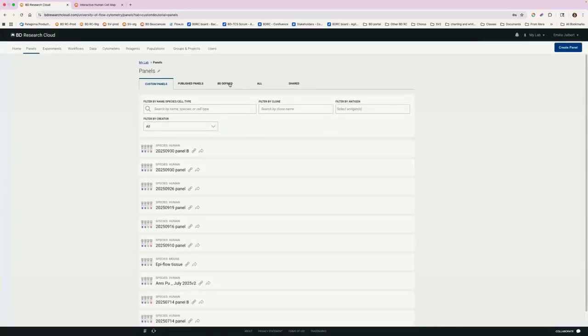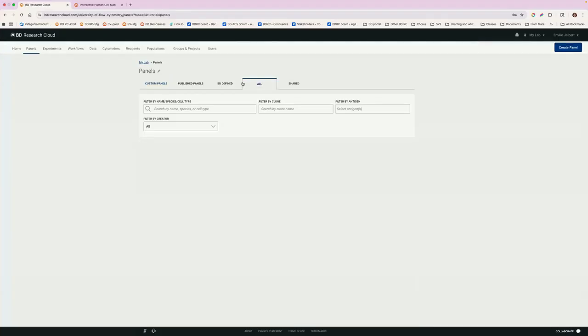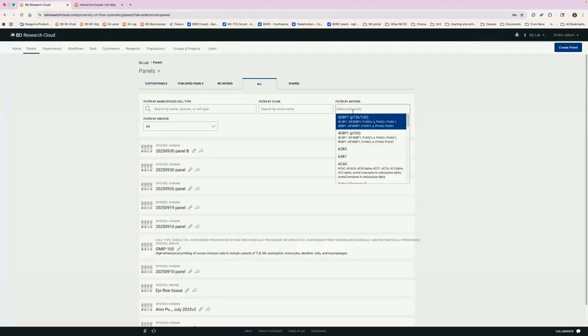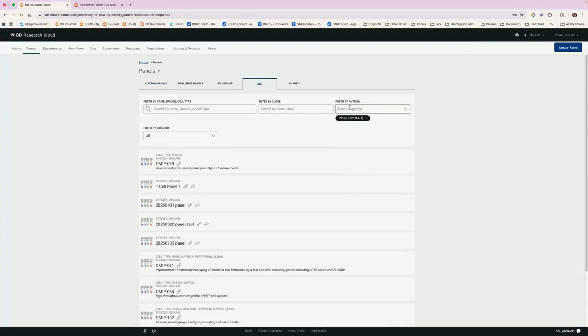So if I were to create a panel using the imported cytometer configuration, I can either create a panel from scratch or I can search for a panel that might suit my need. In this case, I can search through the panels using the All tab, and I can filter by antigen. So let's say I'm interested in NK cells. I can look for CD56, CD16.